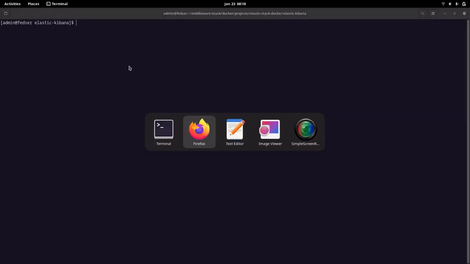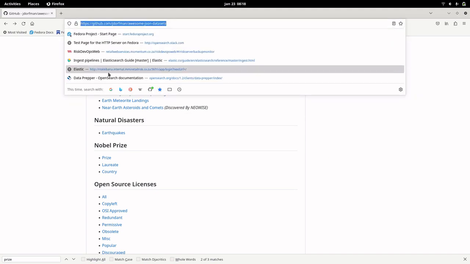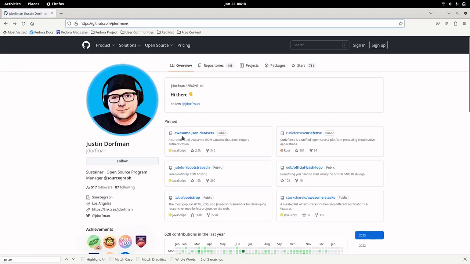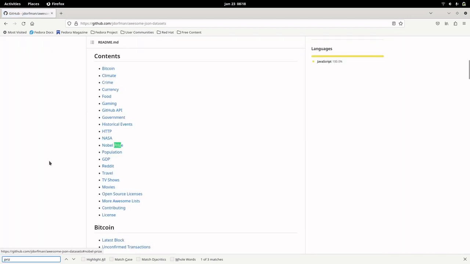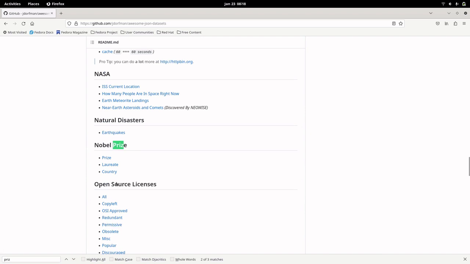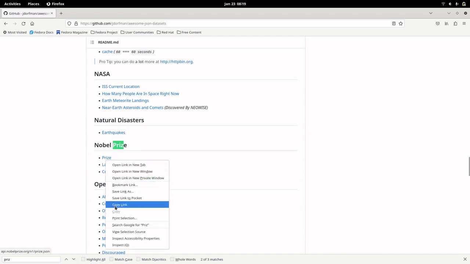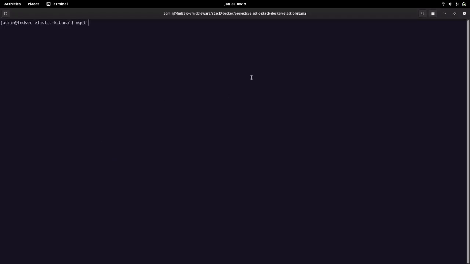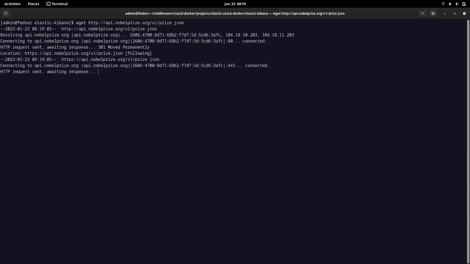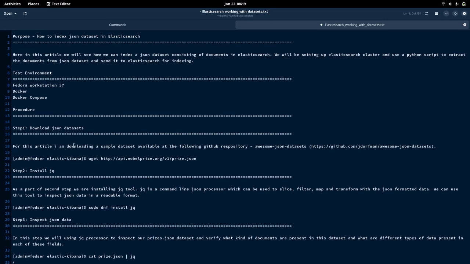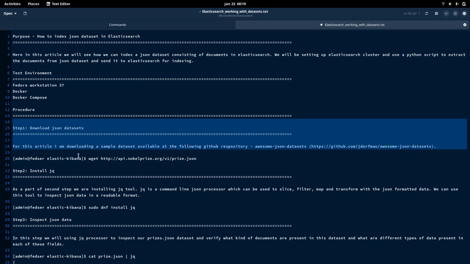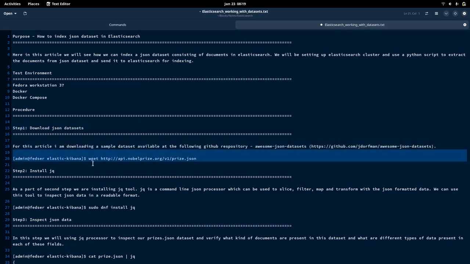You can just go into this URL, or copy the link, go to the shell and download it. You can use this JSON dataset for this tutorial. I have already downloaded it. As you can see, I have downloaded it using wget and it is available on my local machine.